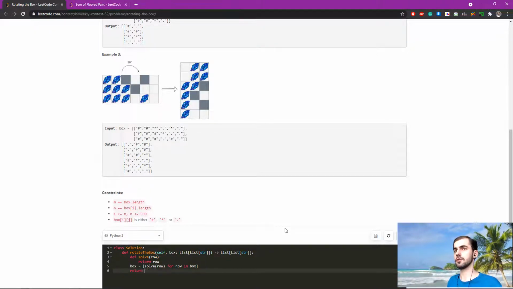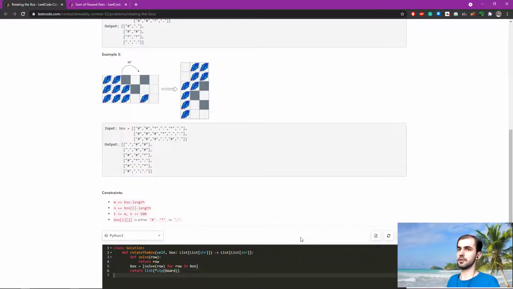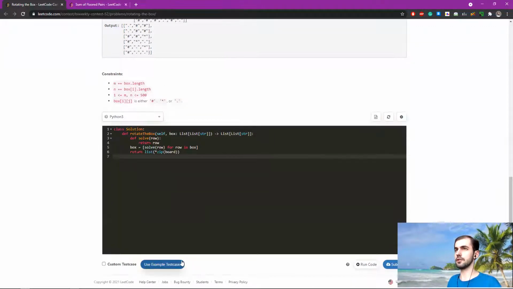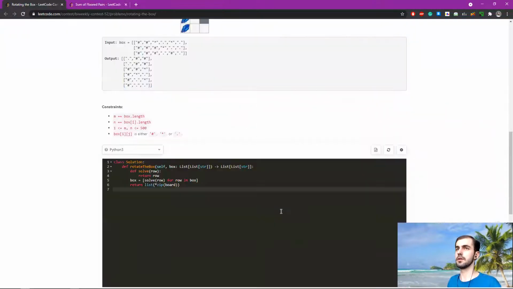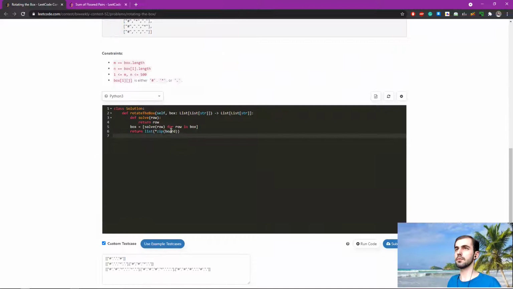I should transpose it, and I believe that the way to do it is like this. So for now it should just transpose it, right? Wait, what? Board? Box. Okay, that was box.